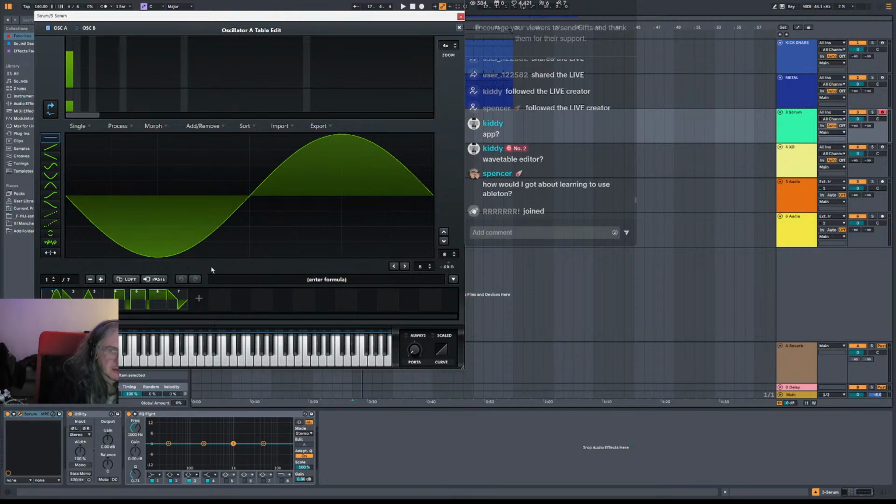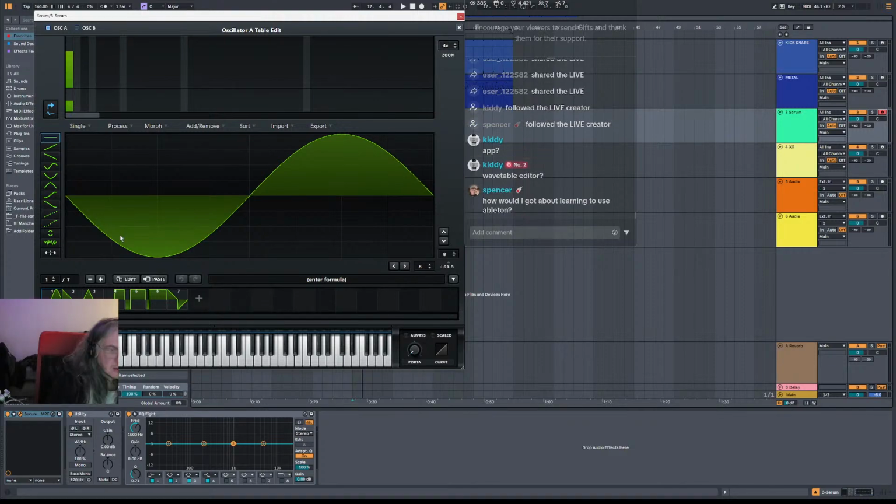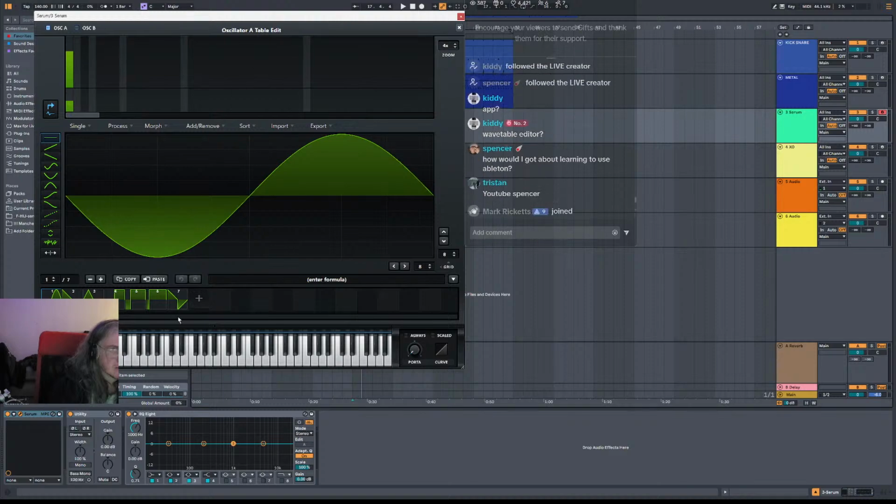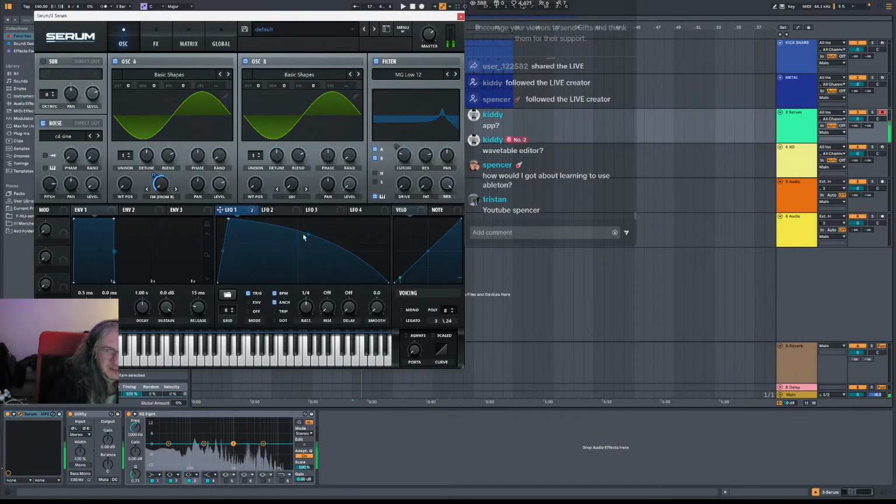On this particular wavetable, there's 7 positions, I think. There's probably a better name. 7 snap. What's it called? 7 of them.